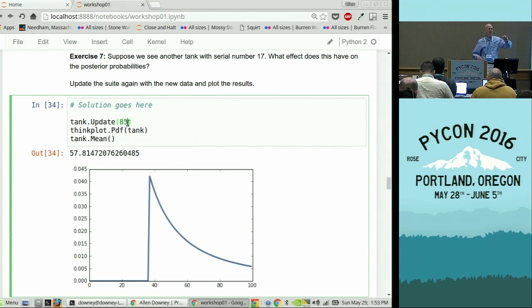Yeah, so the question is about making sure that I use the data for the right factory in the right month. I do need to know which block of serial numbers it came from. And that part I do know, because the reality of the problem is the blocks were the last two digits, the low order digits of the number. So the high order digits would tell me which block it was, so I'm just looking at the last two digits. Okay.